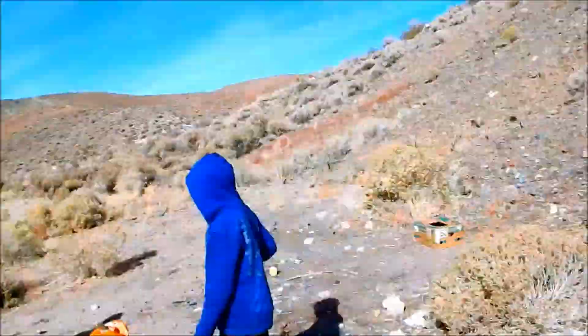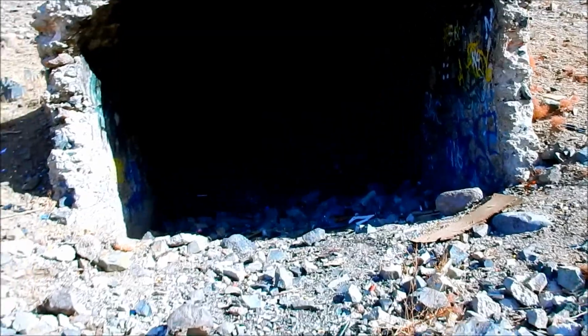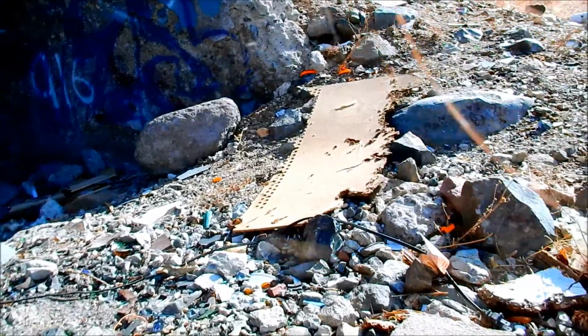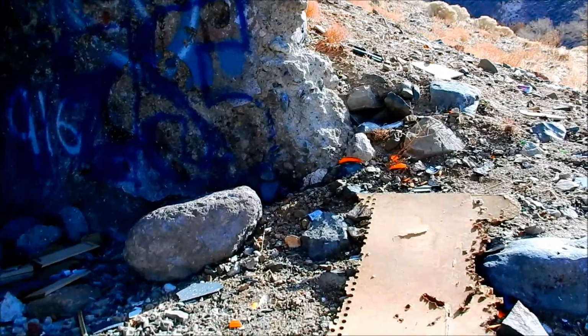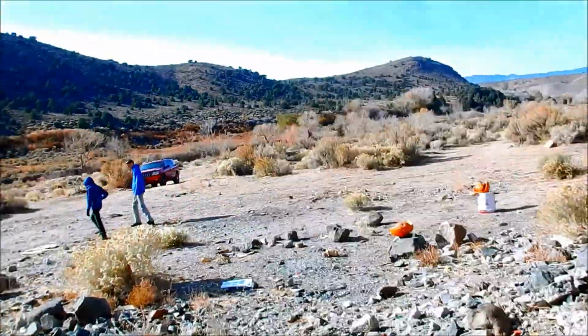We need to be careful because there's another mill up there. And you can see this is someone's dumping grounds. Like, for example, this here, some old glass. Look, you even have pottery. So there are some archaeological pieces left behind, but not much. You have these holes. Oh, I know what this is.